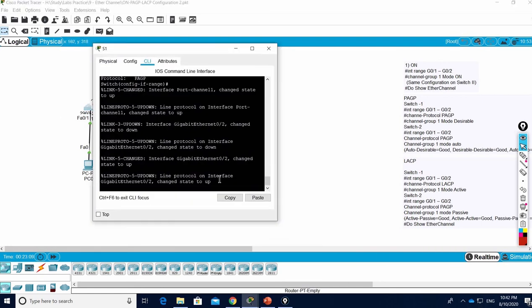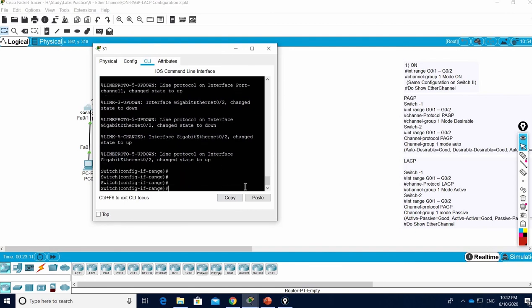Go back to switch 1, and we need to remove our protocols.